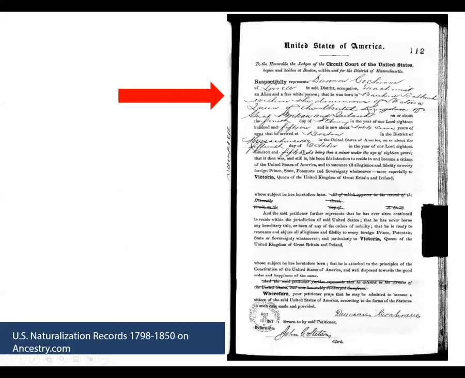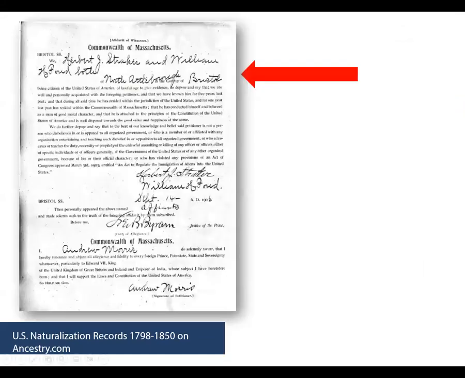Here's an example of an earlier naturalization record from the 19th century, and this is for a Duncan Cochrane, who actually gives the exact place in Scotland that he was born, and that he is applying to be a naturalized citizen in 1878. The other naturalization record has on the back of it, this is one from 1906, you notice that it has witnesses.